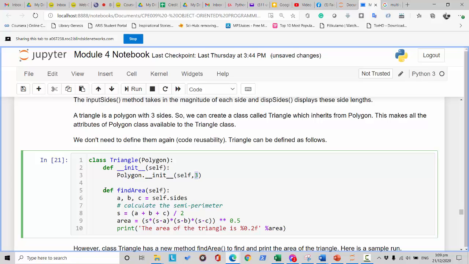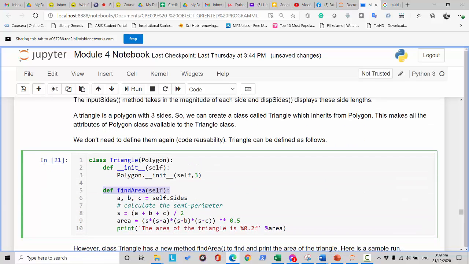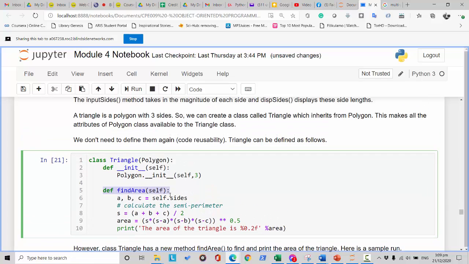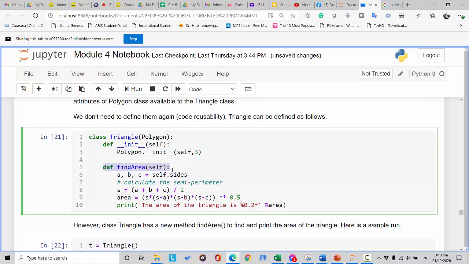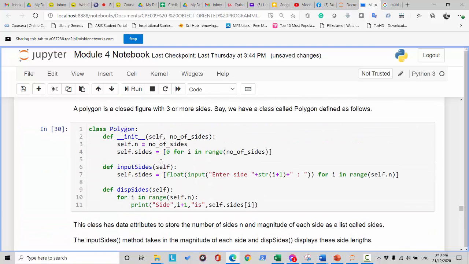Now we have another method here. This method is separate from the method in the parent. What we are trying to see here is that when we print the number of sides and display the sides, we call them, and later on you will realize that this child will inherit the methods and the objects that belong to the class Polygon.